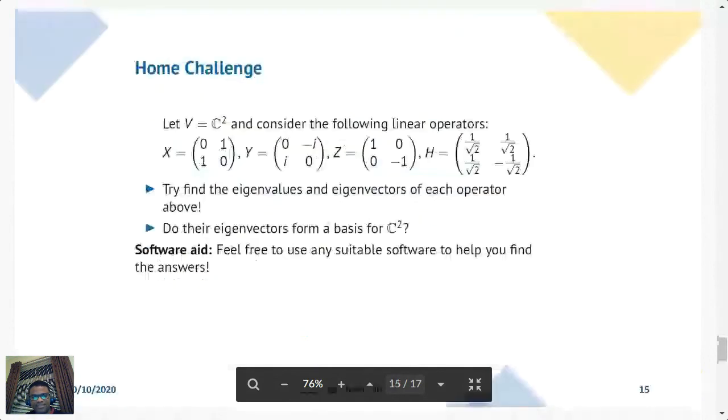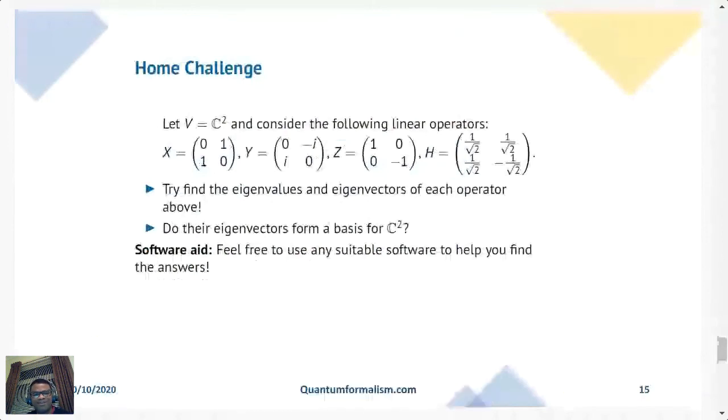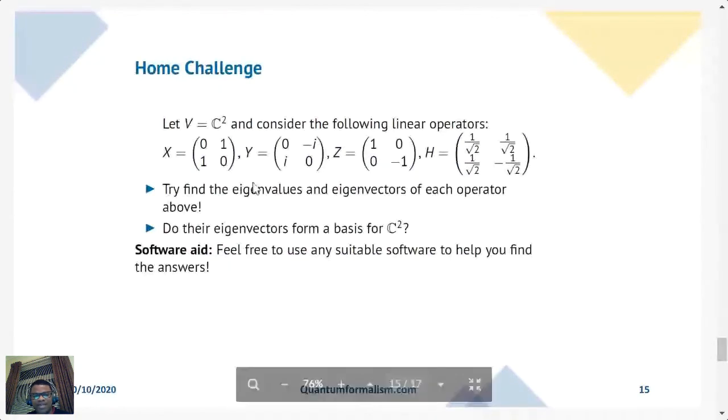Okay, so as a home challenge, this is probably trivial for a lot of you, especially those who are already coming from quantum computing. You can use software, by the way: NumPy, SymPy, or Qiskit or whatever. Go and try to find the thing. For the ones who haven't come across it, I know we haven't gone through the techniques yet on how, given an operator, you find its eigenvalues and eigenvectors.